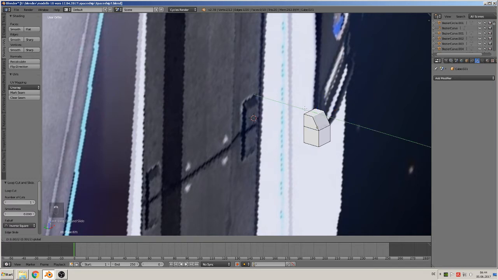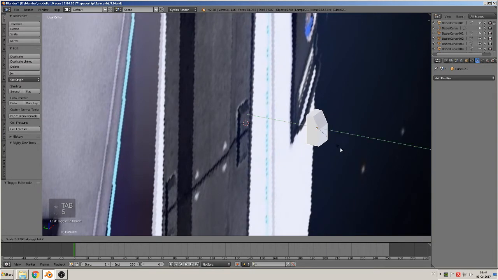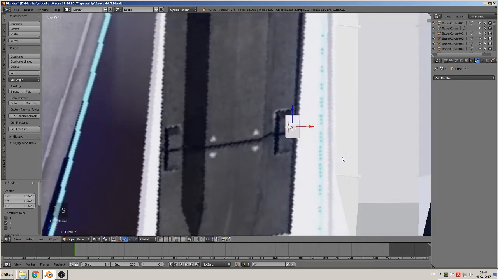Now we go to the Y. So we have that here. We scale it in the Y a little, so we have that thing there. Good.